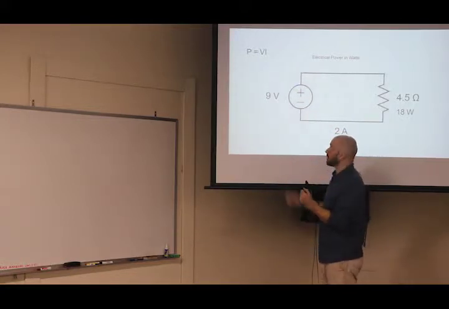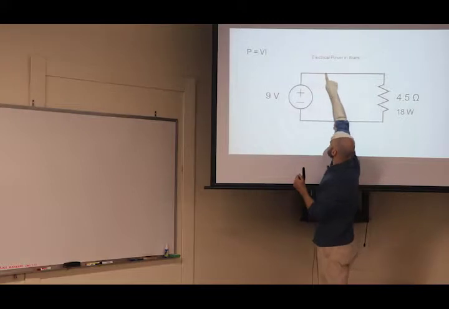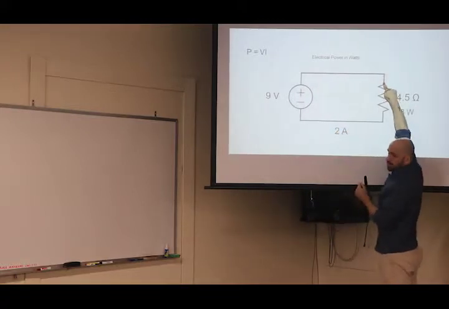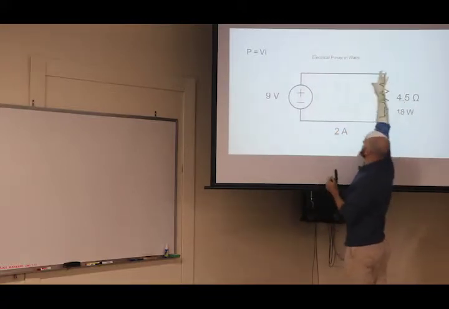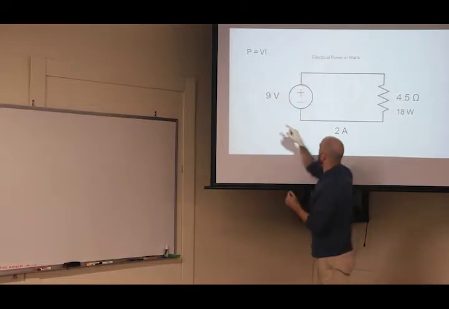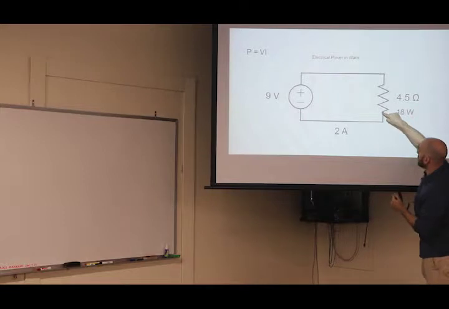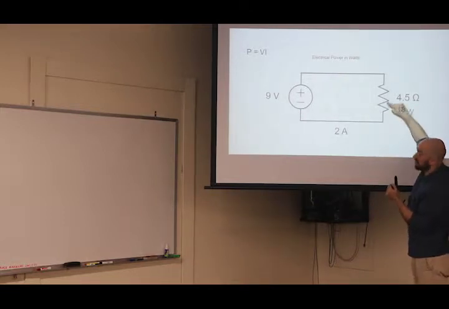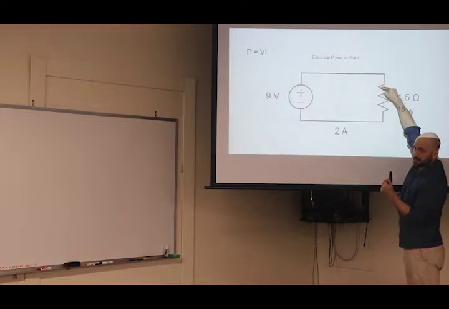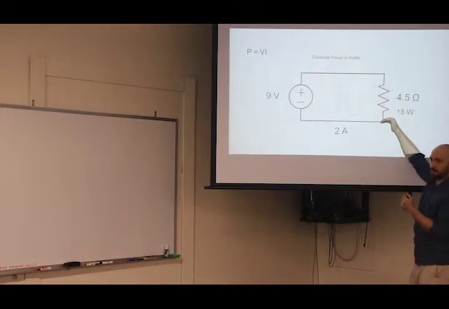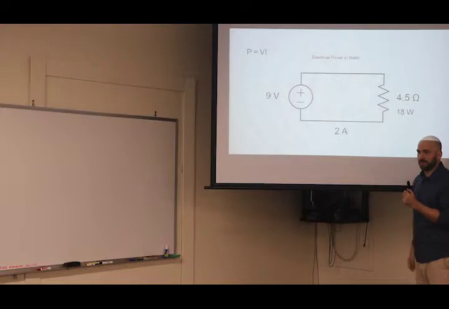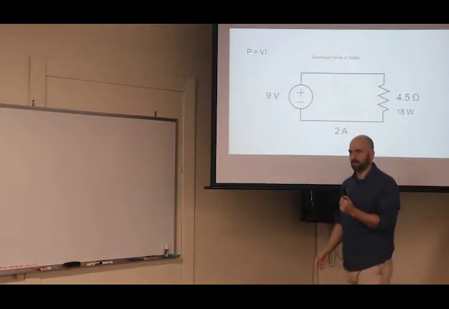It's forcing that to be 9 volts. This is just a wire, so it's 9 volts all the way to where the resistor starts. So this entire section is 9 volts, and it's going to be the same deal down here. That's 0, all this is 0, all the way here. So now you've got 0 on this part of the resistor, 9 volts on this part of the resistor, and a drop of 9 volts across the resistor. And that's really the resistor being a load, taking that power.